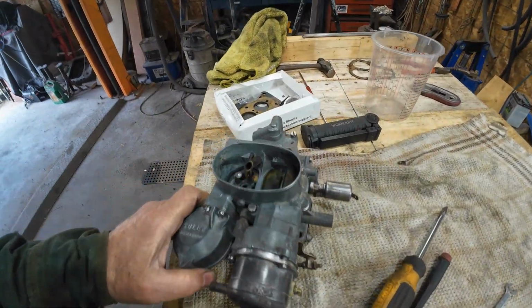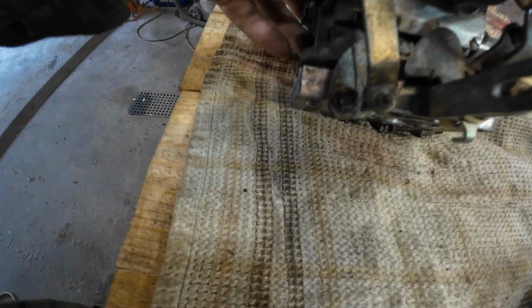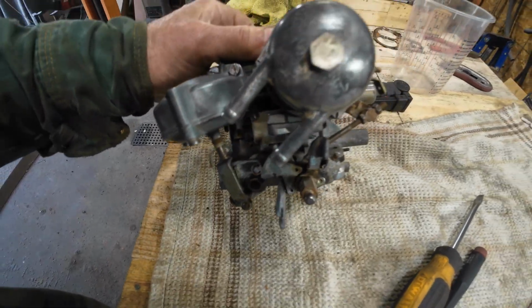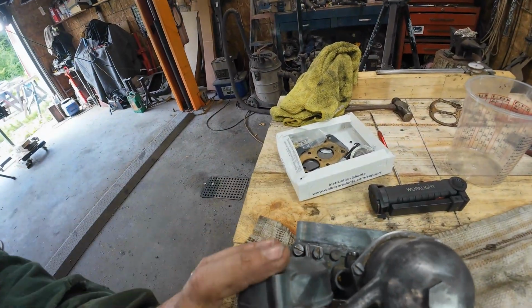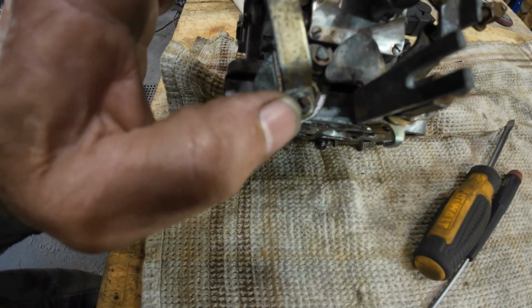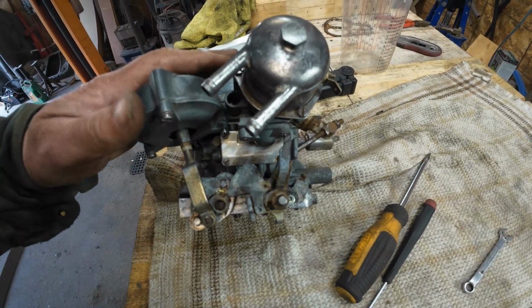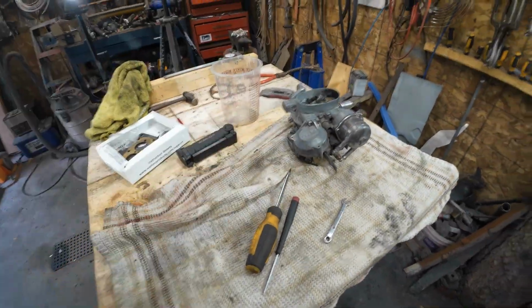Okay, back together again, and everything works, and I've got the little clippy thing on, right? Hold up there for a minute. Very difficult some days. Right here, the little clippy thing is. Okay, so that's all back together, and that, again, is the end of it all, right?